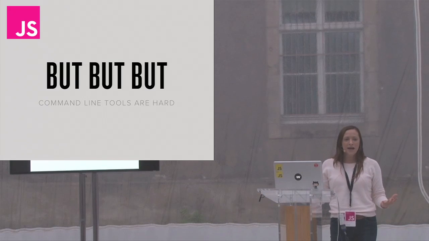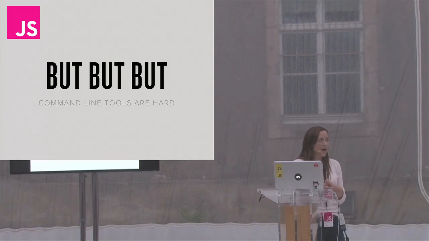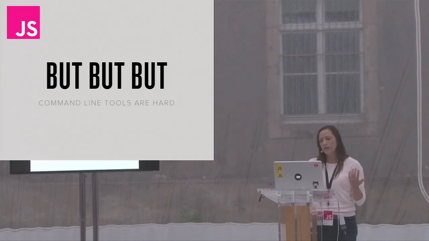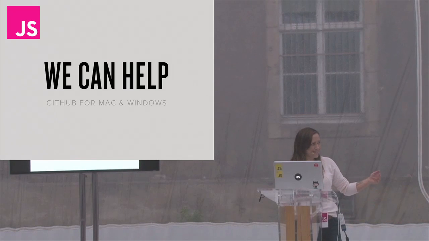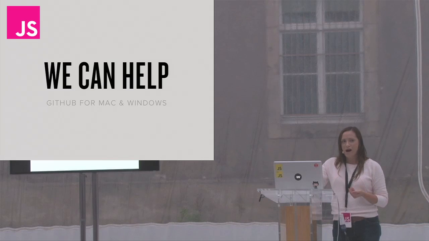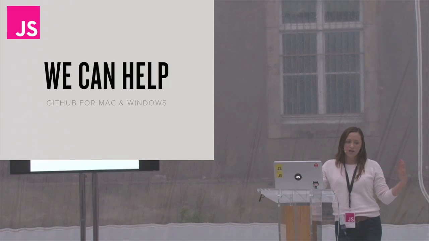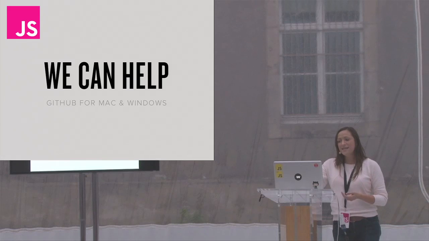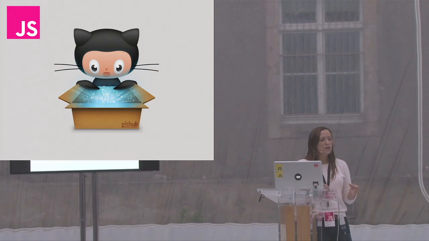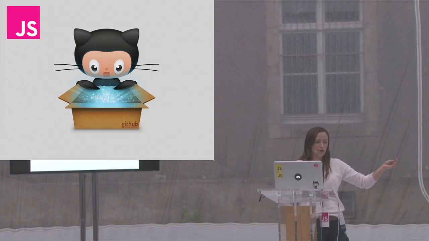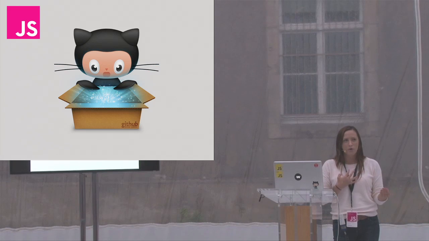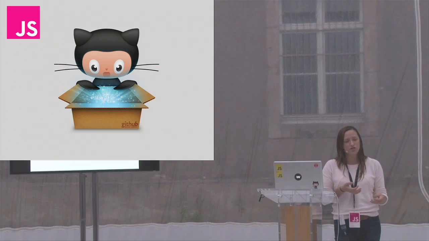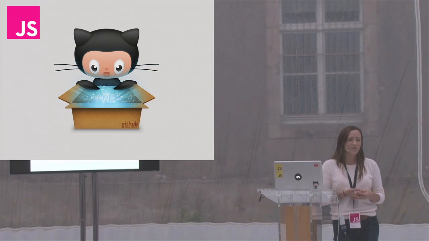So yeah, command line tools are hard. We get that. I work from the command line, but most of our designers actually use one of our products, which is essentially a GUI for GitHub. Yeah, we know it gets confusing, but I think we have this down. We have a product called GitHub for Mac, which is basically a GUI on top of Git that you can push to GitHub from. And it's actually incredibly easy to use. You literally only hit sync, and it syncs the branches for you. So there's no push and pull unless you have really bad merge conflicts, which doesn't usually happen if you're just replacing assets. So it's a pretty safe thing to give your designers access to.